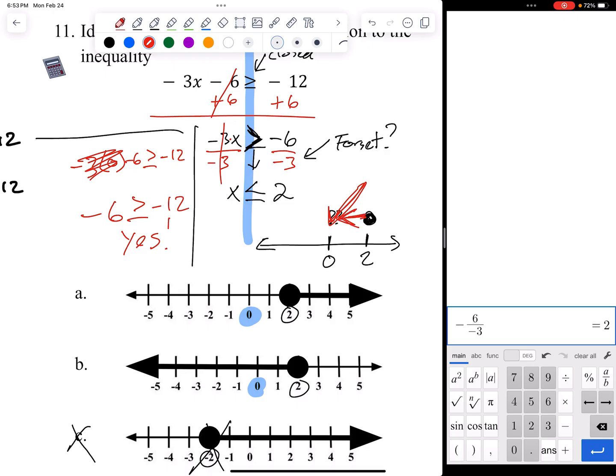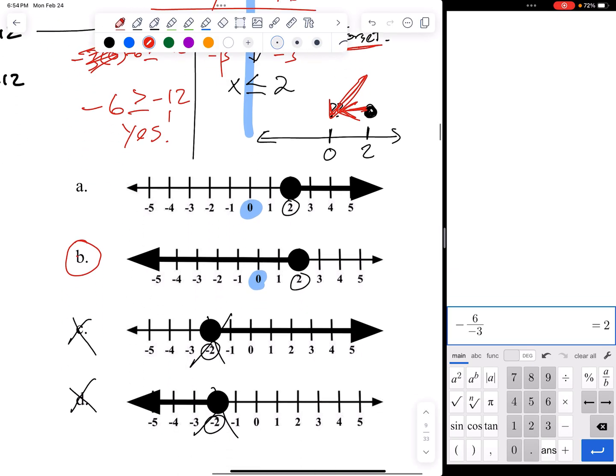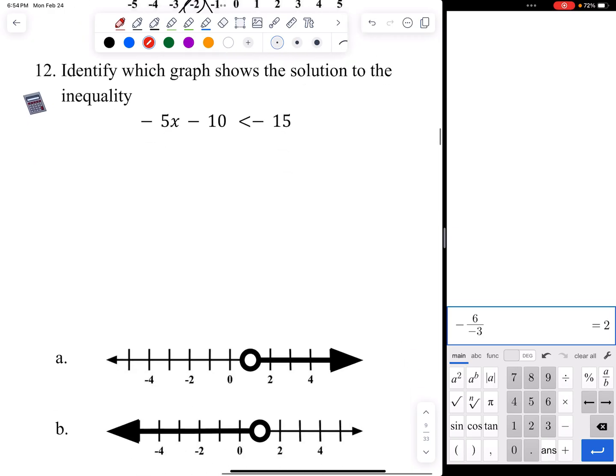Can you tell why I like doing this? Because even if I forget to flip it, if I check it, I will know what direction to go. Okay? That's why I do this. It's one less thing to worry about, guys. And again, it's just a habit. If you had me as a teacher, we did this all the time. You were annoyed at the beginning, but then you were so happy because it was way faster at the end. If not, then something to keep in mind.